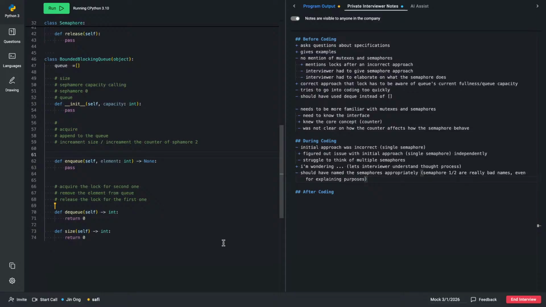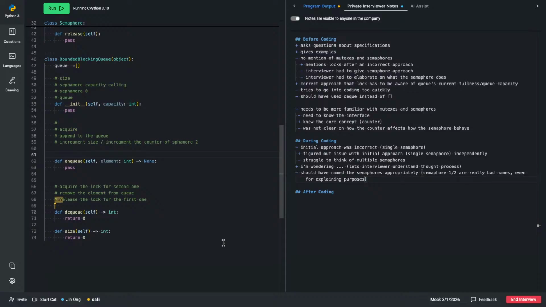Well, my concern is that here I'm holding a lock that is released nowhere. Once I acquire the lock for my second semaphore, where am I releasing it? Yeah, you should be releasing it somewhere.